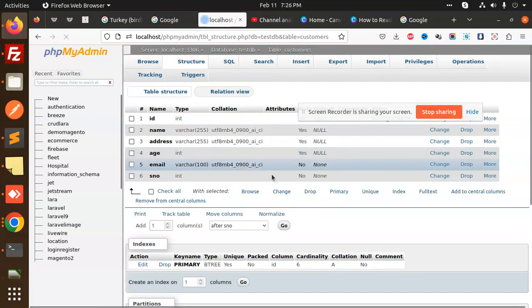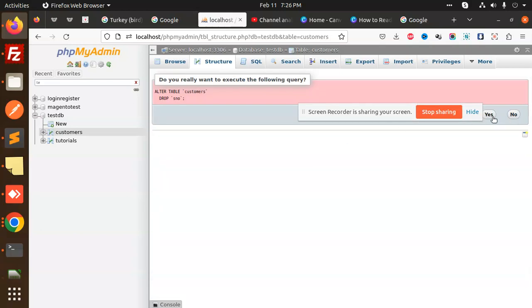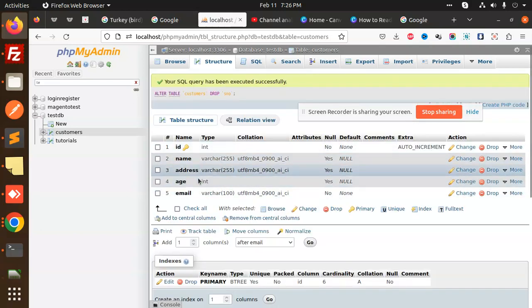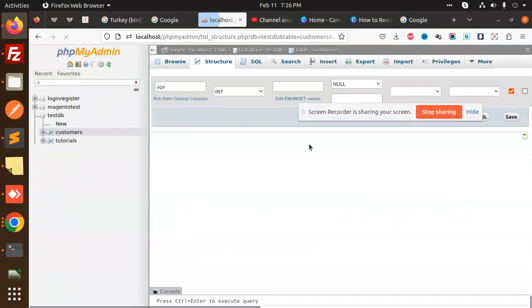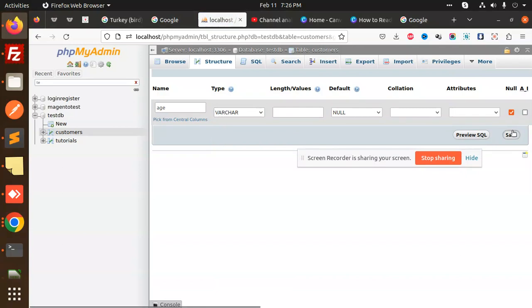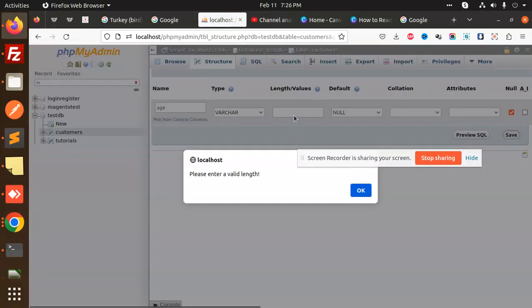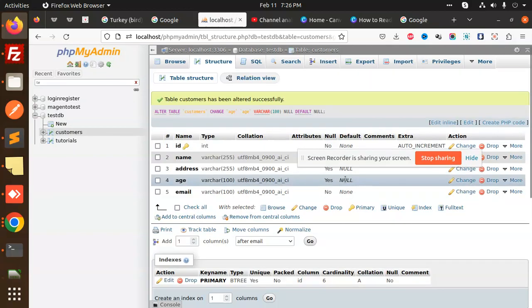There is just too much difference in this part. Drop this. Yes. Then we have the ID, name, address, age. Let me change it to integer, might be the data type is different. Let me save this one. Let me add the length 100. Save. Let me run this.